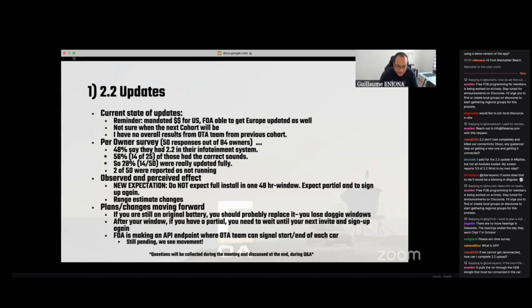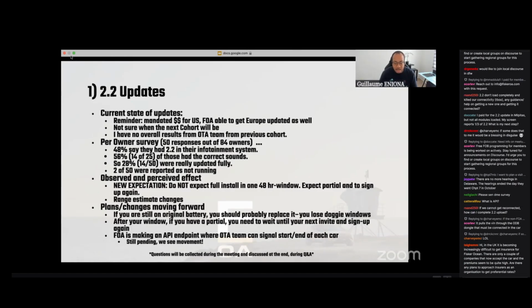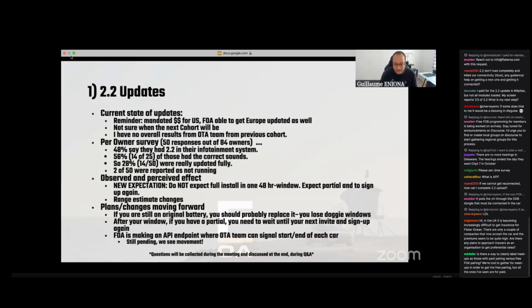Yes. Just to elaborate, it's because we, as FOA, have all the membership information and email addresses, etc., which the American Lease engineering team does not have. They only have the VIN information. So we make a contract between both systems to be able to notify you owners when the update will be available. It's through an API.